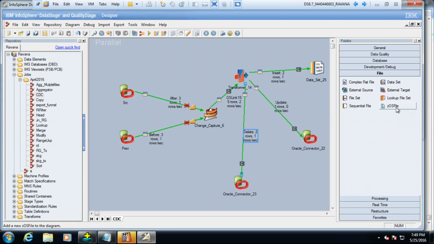But even for you, there is no point reading all the stages. Get a complete concept on a set of stages which you know, because not all projects will use all the stages. Some projects will use some stages, and other projects will use another set of stages, because it depends on the project requirement. But the majority of projects will use these stages: transformer, RKL, CDC. Clear, guys? Yes.